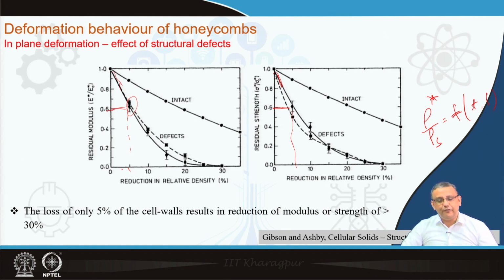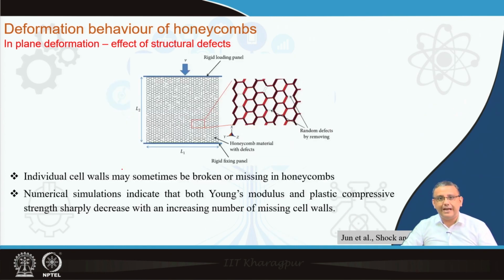This also follows the percolation theory, because according to percolation theory, when a material has more than around 35% defects, there is a continuous path through the structure and the structure will lose its stability. So this is one very important aspect: if the honeycomb structure is not perfect, and all real materials have some defects, then it will have a significant bad influence on its mechanical properties.